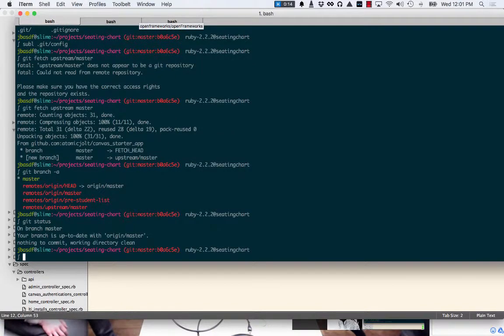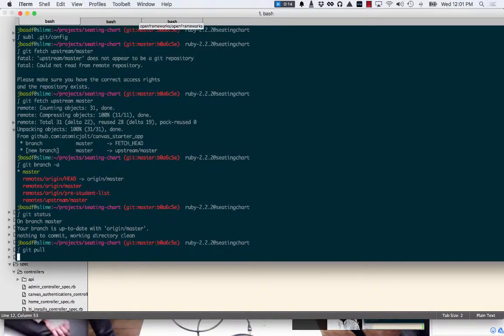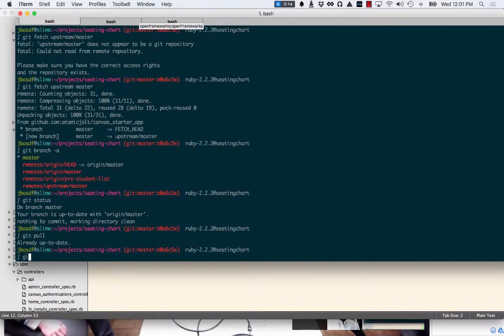And let's make sure I don't have any outstanding changes in my current branch. I don't. I'm going to make sure I have the latest code from the seeding chart app, which I do. That is important. You'll merge twice if you don't have the latest, right? Yeah, you want to make sure you have the latest code. Otherwise, you're going to have all kinds of issues. Because you're going to merge the Canvas Starter app into your master branch, and then you're going to do a git pull rebase, and then you're going to have a whole slew of crap to deal with. Frequently, anyway, especially if you have merge conflicts.